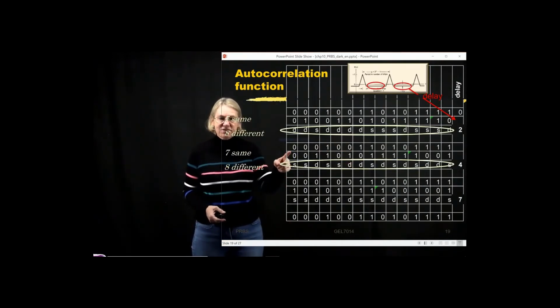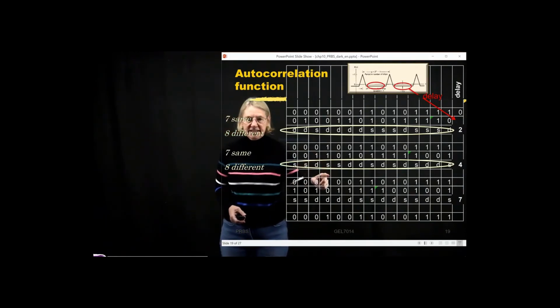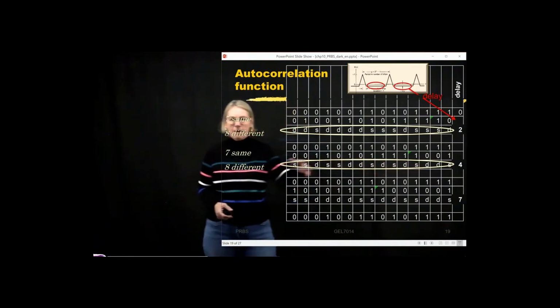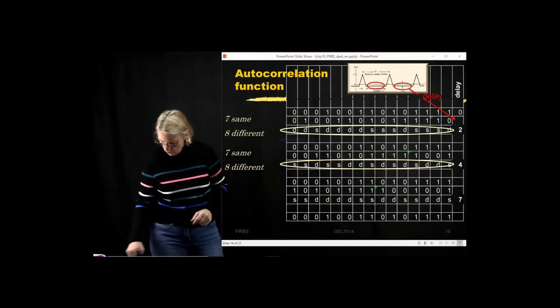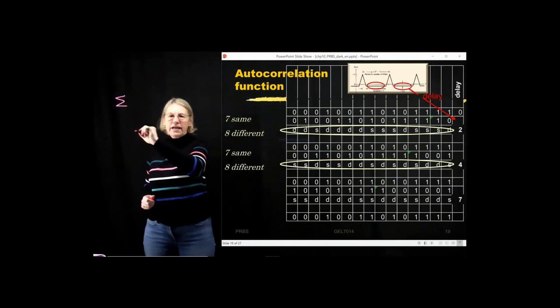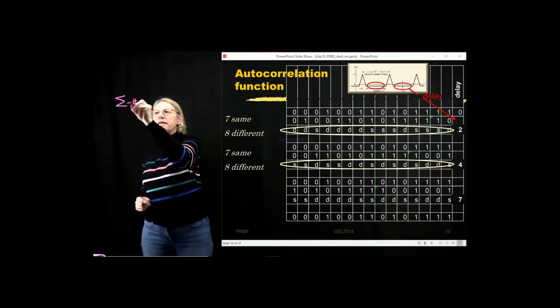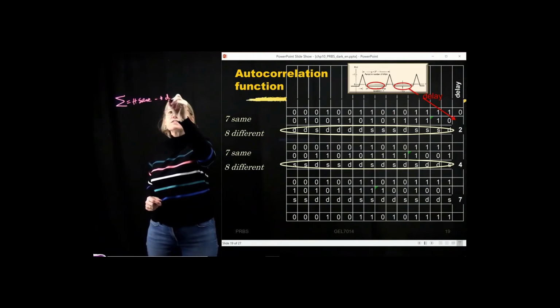So for instance here, 0, 0, that's the same, same, now this is different, the same, etc. If I add all these up, I'll find that there are 7 the same and 8 that are different. Remember, I have that summation, and I said the autocorrelation was going to be equal to the number that are the same minus the number that are different.